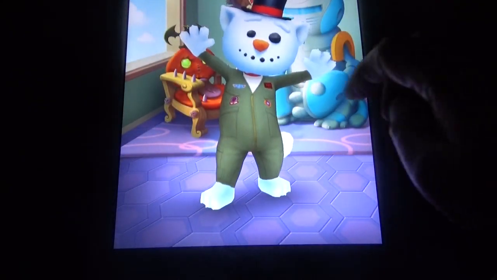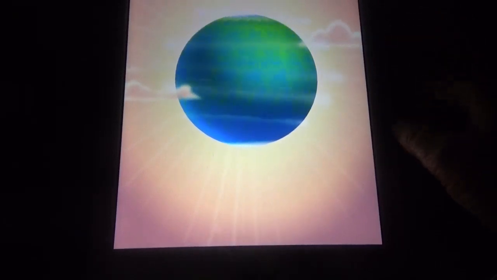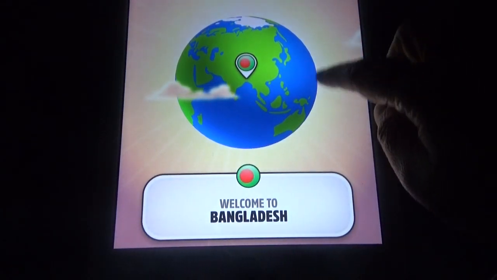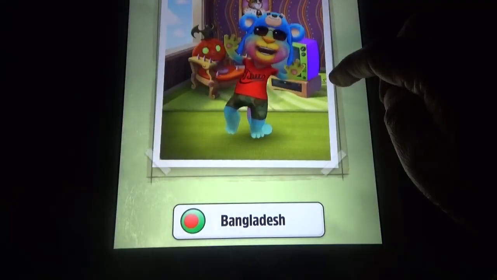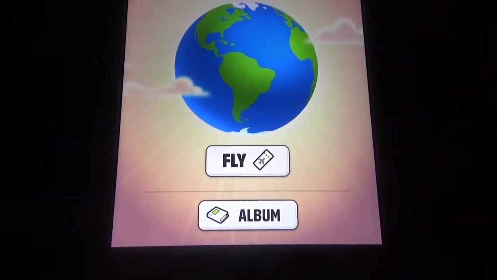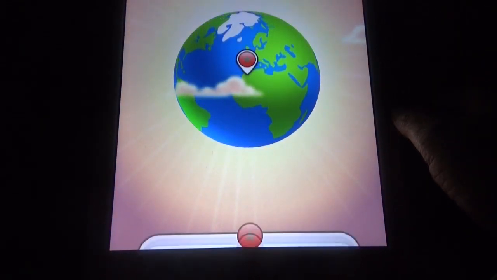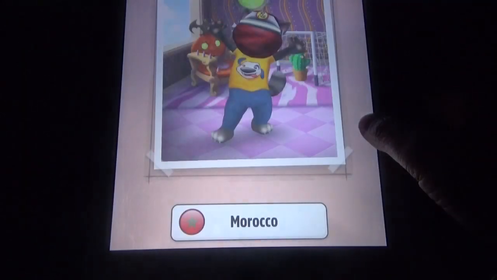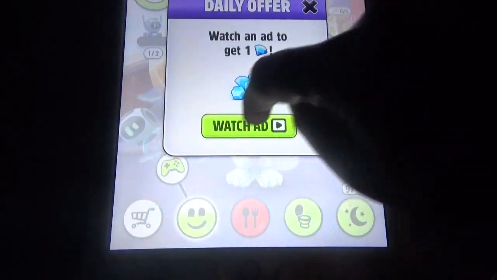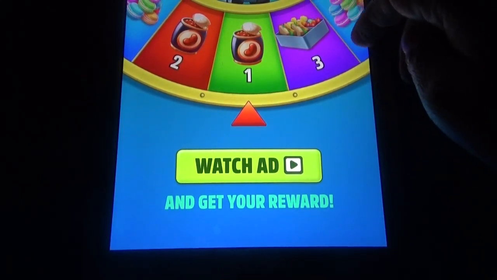So like that you can visit different towns. So you need tickets to travel. Like that you can visit different towns like this, and you can travel as many times as you can. So tap the robo, watch an ad to get one gem and watch an ad to get any of these things.